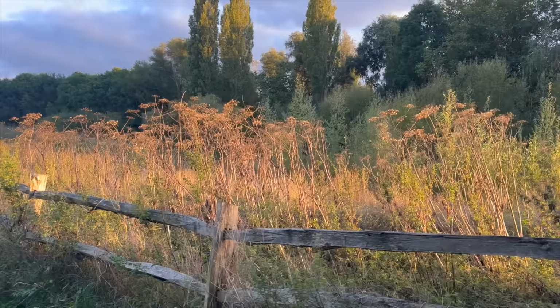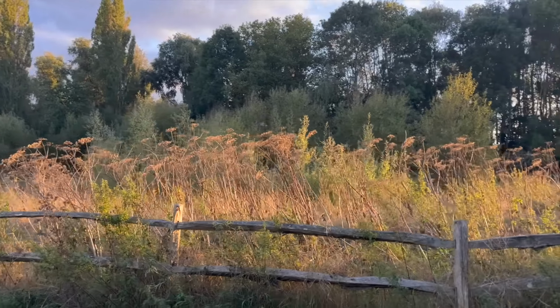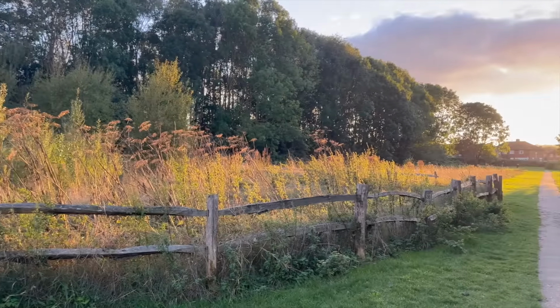Okay, we're out walking the girls. It's such a beautiful afternoon. Look at that light. It's lovely. The girls are having a really lovely run around. It's such a nice place to walk them. I think having Ivy and Maggie here is lovely, but they definitely do wind each other up so much. It really does feel like autumn is slowly around the corner. Look at that gorgeous sunset.